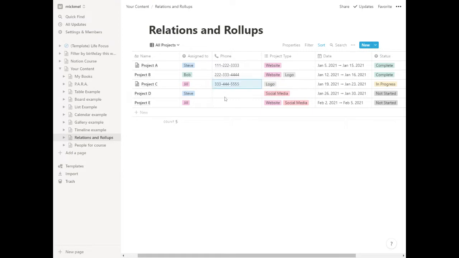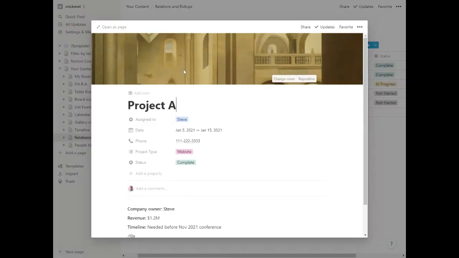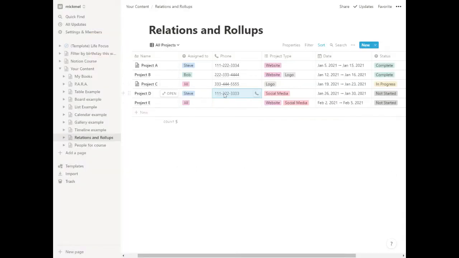Now I'm back to Steve again. I've already put in his phone number once, so let's put it in again. The problem is later, if I'm in the project and Steve says, oh, by the way, you had my phone number wrong. It's actually 3334. Oh, cool. I'll fix it right here. No problem. The problem is I also have this other project I didn't realize, and if you have a lot of projects in here, that can become a big problem.